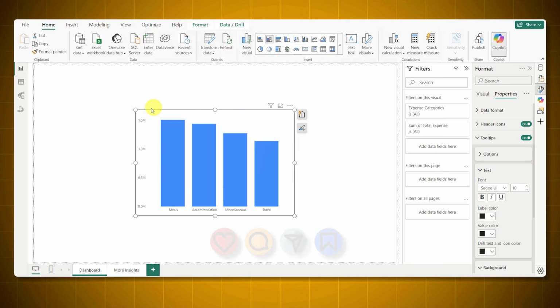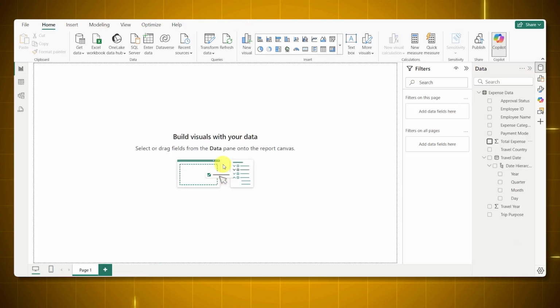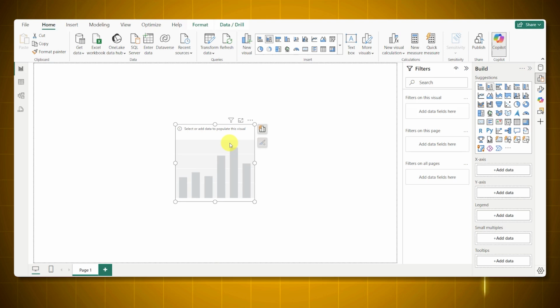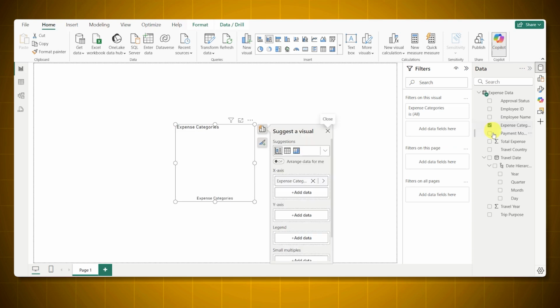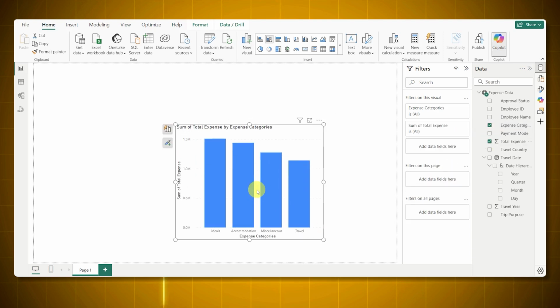We will start from scratch. First, we will create the visualization and then we will add a tooltip to it. So let's create a visualization for expense type. We will take a bar chart. We'll get this into the middle. We will add expense type and amount to it. Expense type here, it is expense categories. So we'll click on expense category and we will take the total expense amount, and we got our first visualization.